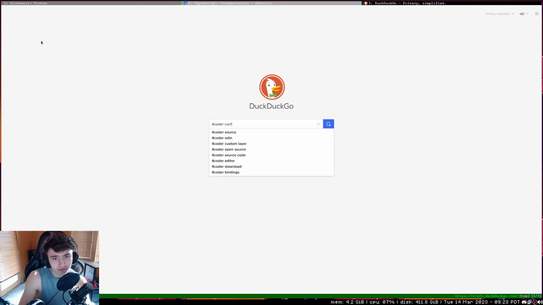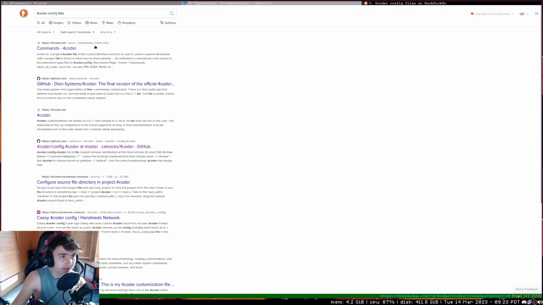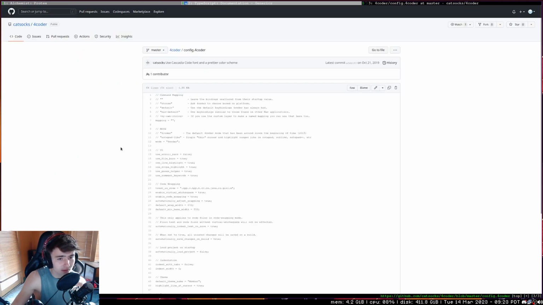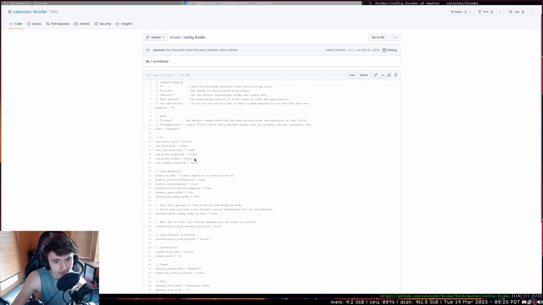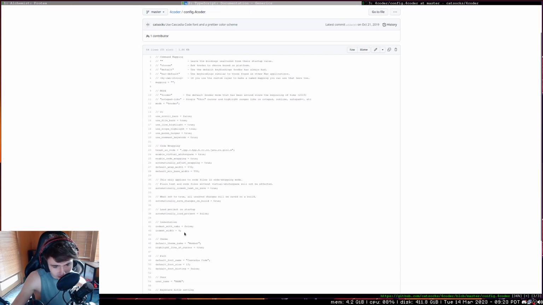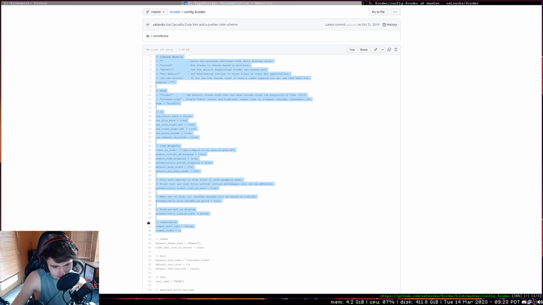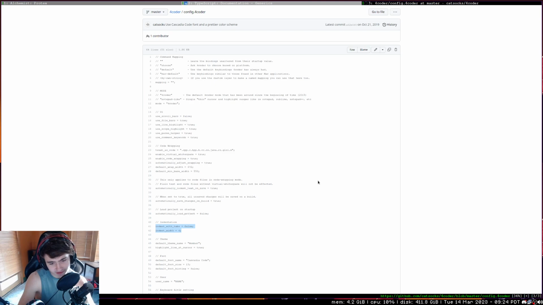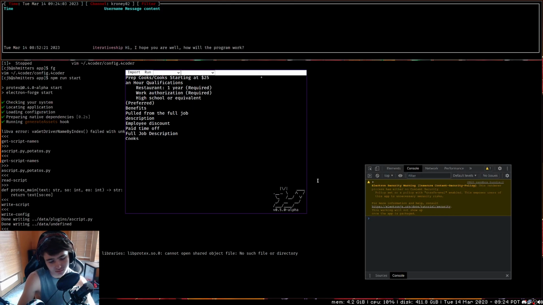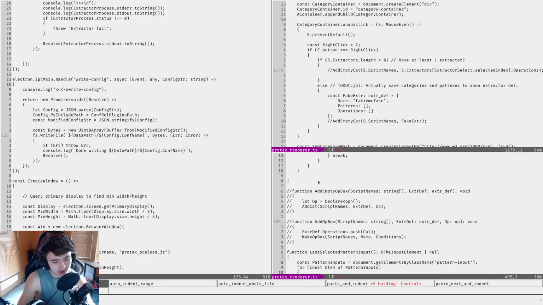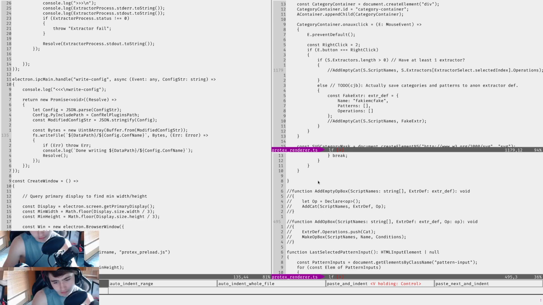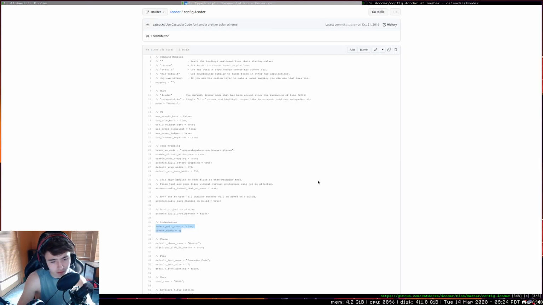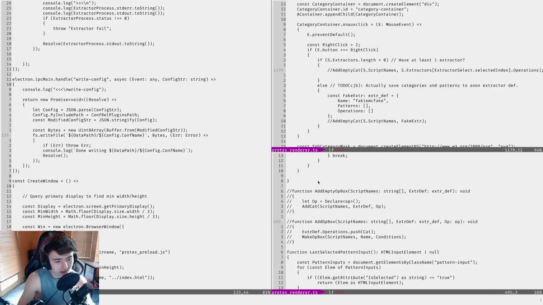For coder config files, maybe there's an example of someone having... I'm looking for the number 4. Indent width. Indent with tabs is, I guess, false. Set indents with indent width. How do I set indent width?